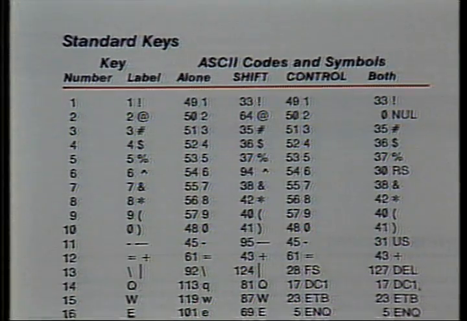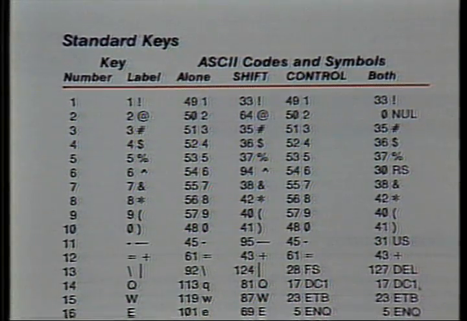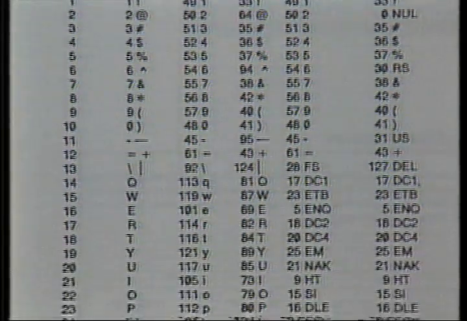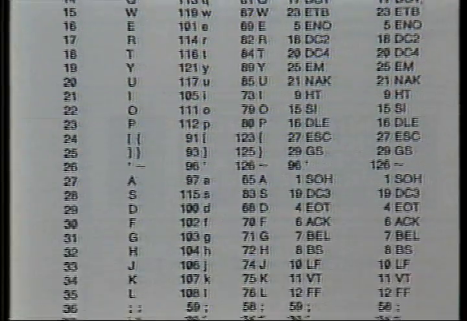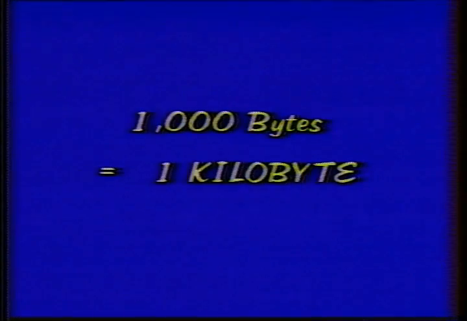A standard code was developed that could express all the letters of the alphabet and some signs and symbols by 8-bit arrangements of on and off pulses. We call these different 8-pulse combinations words. They are also called bytes. 8-bit arrangements are used because they can form 256 different combinations, which is more than enough for all the letters, numbers, and symbols. The 8-bit bytes are organized into kilobytes, 1,000 bytes.